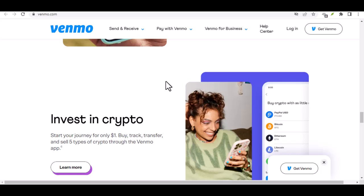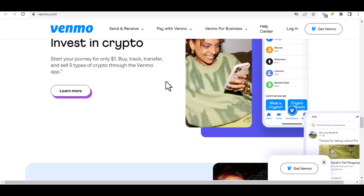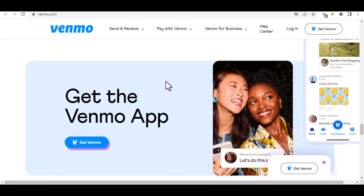There you have it. The mystery of the Venmo transfer is solved. You are now equipped with the knowledge to liberate your funds and conquer those real-world financial challenges. Remember, with great digital wallets comes great responsibility. Use them wisely, and don't be afraid to make that transfer when needed.